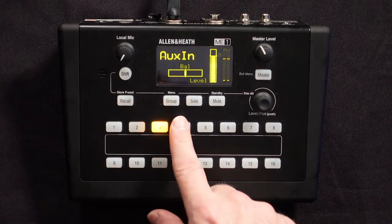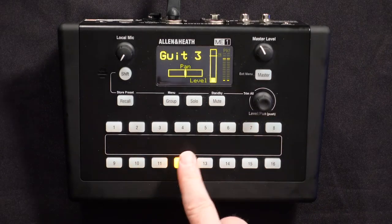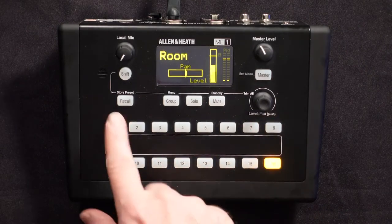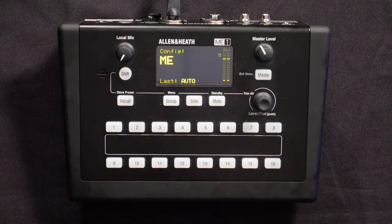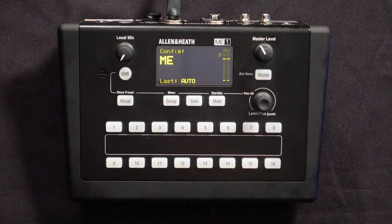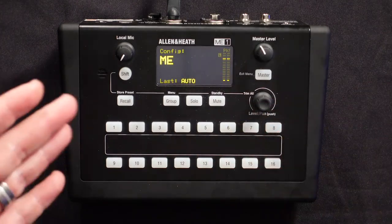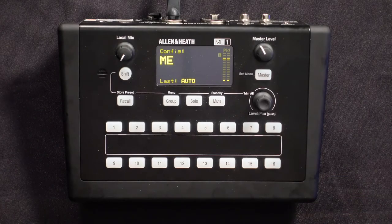Out of the box, this just pulls your individual channels. What I want to do is set this up with groups — that's how you get your 40 channels. For me personally, I'm going to set up a drum group, a bass group, a keys group. I'm a guitar player, so I might also have a guitar group, and have my guitar and vocals separate on buttons so I can interact quickly. Now I'm going to show you how to set up a group very quickly.